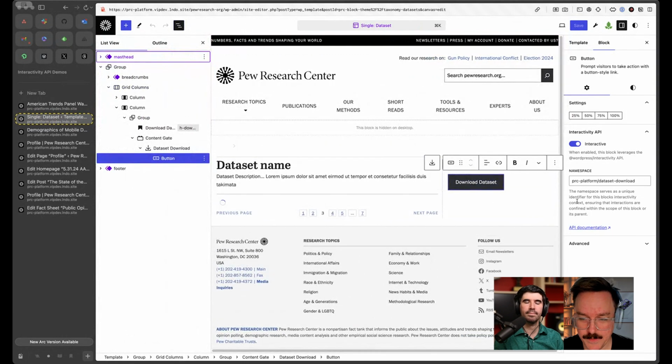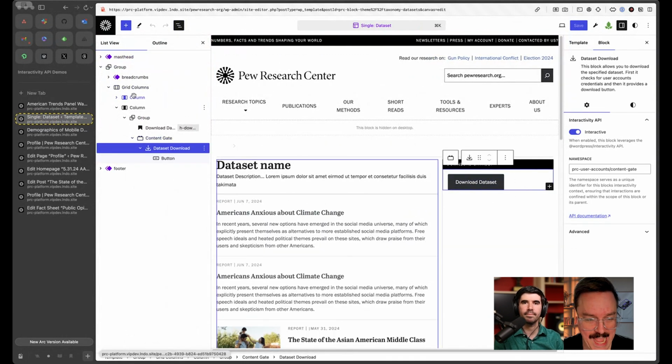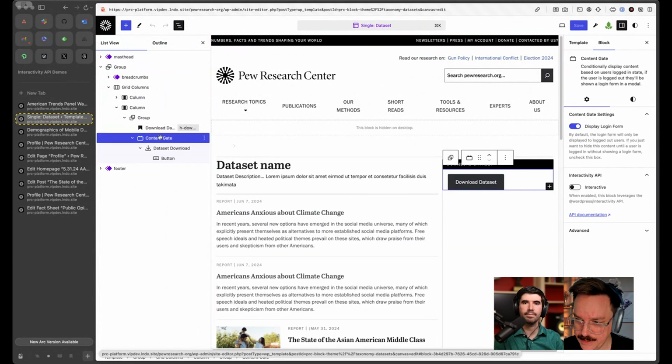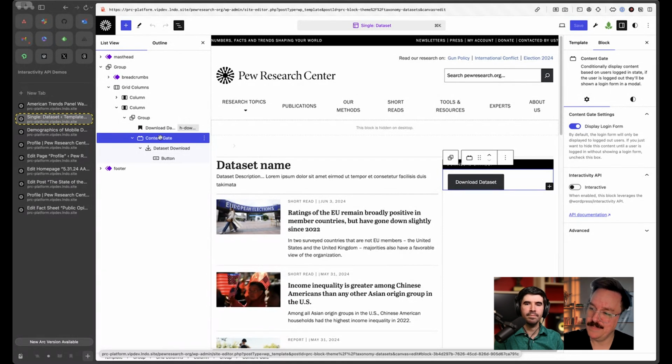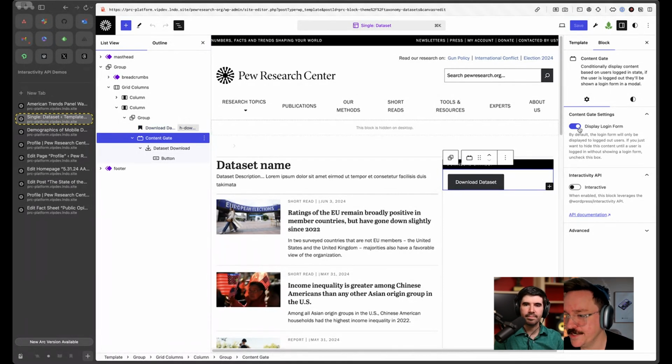Okay, so in the sidebar here, I have a block called Content Gate. Should be self-explanatory what that does. If a user's logged in, they see what's inside of this block. If they're not logged in, they don't see anything. Or in this case, we do have a little toggle here that says if they're not logged in, display a login form. Now the login form isn't managed here.